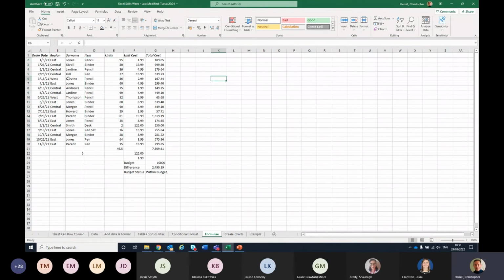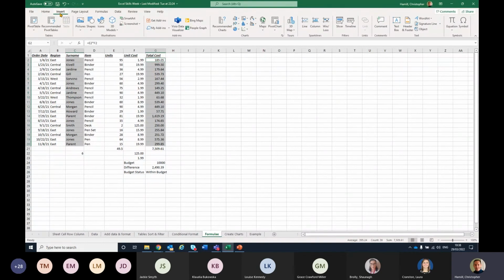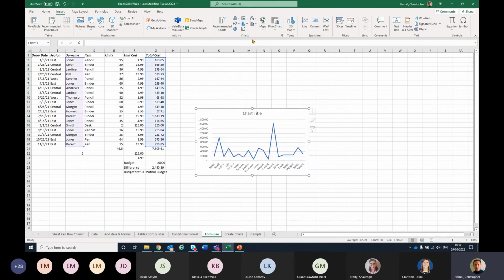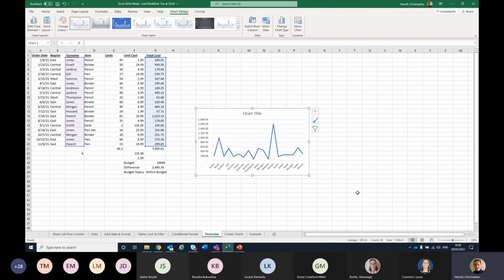So if deliberately taking stuff which is apart, I'm going to highlight the Jones surname there. I'm now holding down the Control key of my keyboard, and that allows me to highlight data which isn't together. Okay, just in case you're copying and pasting between those. I want to plot those on a chart, so I'm going to go to the Insert tab at the top, and you'll see here a number of different charts in the center which I might add in there as well. I'm just going to go for this one, pick a simple line graph, just for our demonstration purposes. And you can see there, I've got a nice clean chart inserted for me.